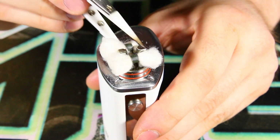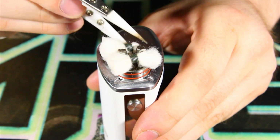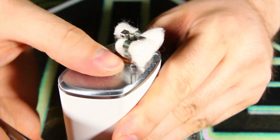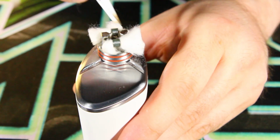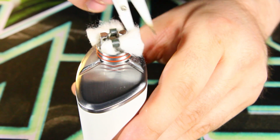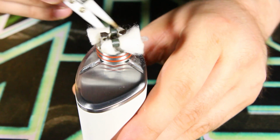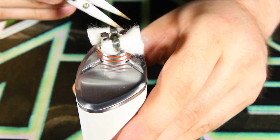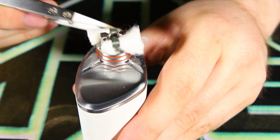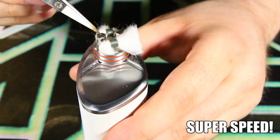And now what I'm doing is taking my tweezers and fitting that cotton down inside the well. I try not to mess with it too much, because I don't want it to be too tight in the base. I want it to be fairly loose, because that way you get better absorbency. I'm telling you, anytime you compact your cotton, you're losing absorbency, and therefore it's going to be more dry hits, and you're going to have to drip more often. So I tend not to drip as often as others, I feel like, just because of the way I wick, and it's helped me out quite a bit.